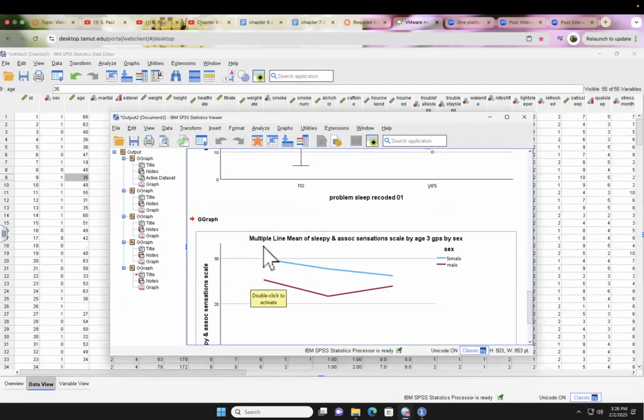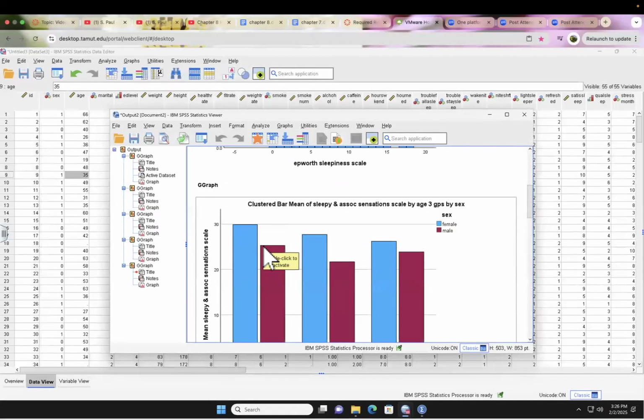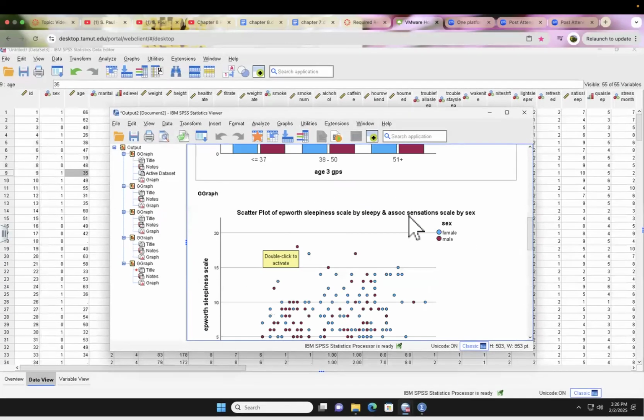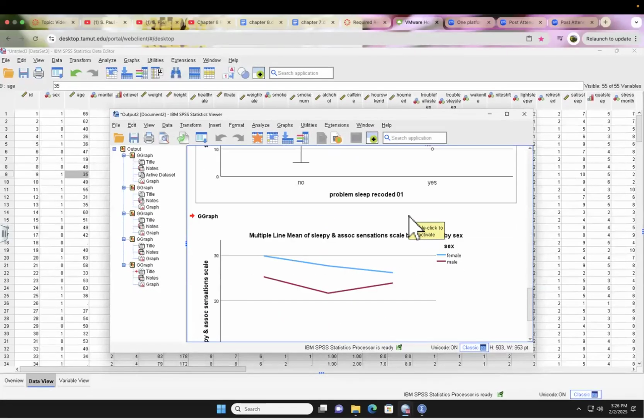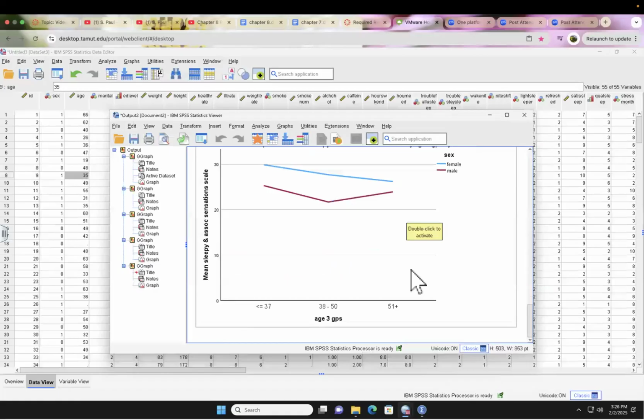Now remember, when we looked up at, and you can see that all these are related and that they are the same data, especially when we're comparing by age group and by sex. Remember that we saw the decline of the females in our bar graph, and then we also saw that males started up and then they dipped and then they went back up. Well, that is also viewed in this line graph. You can see that females are at a steady decline, whereas males start high up, they dip, and then they rock back up again. So those are the different charts using in chapter 7.